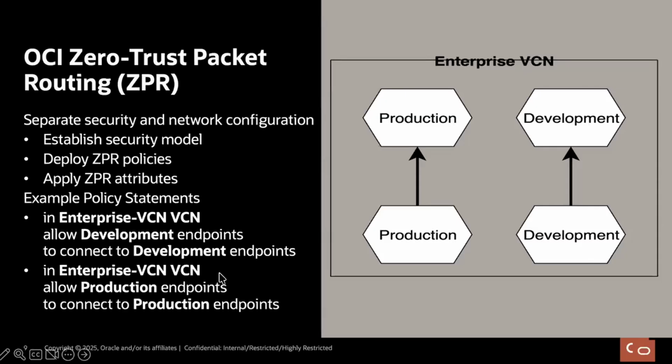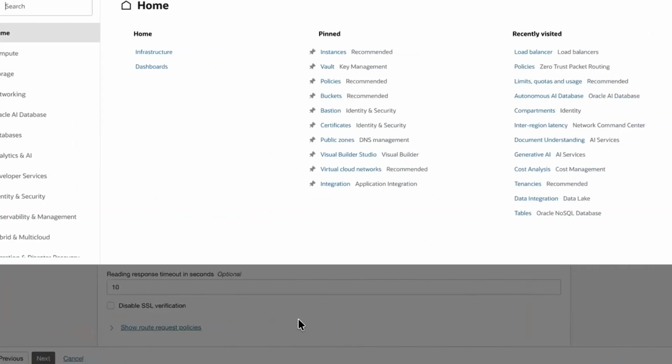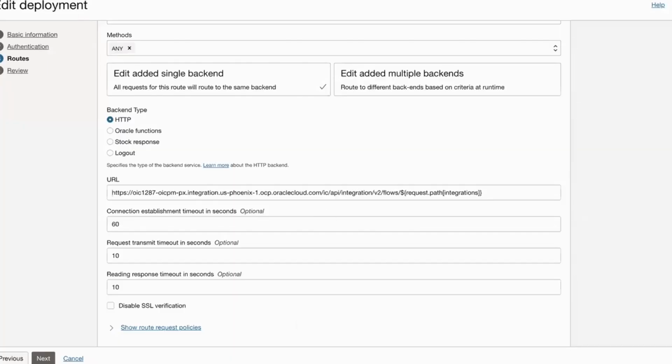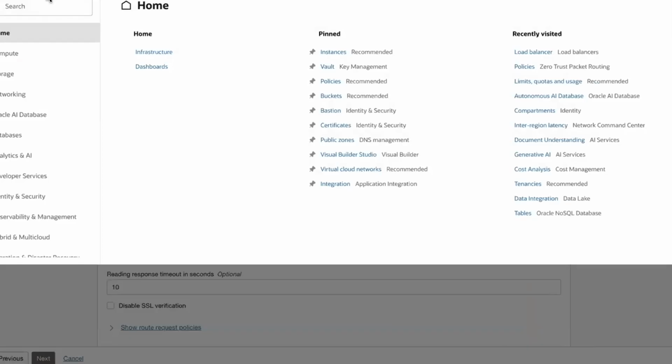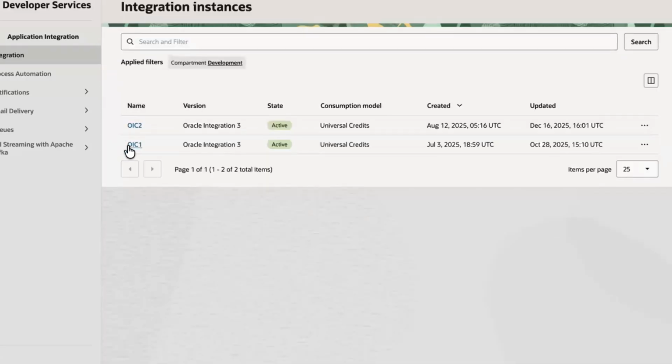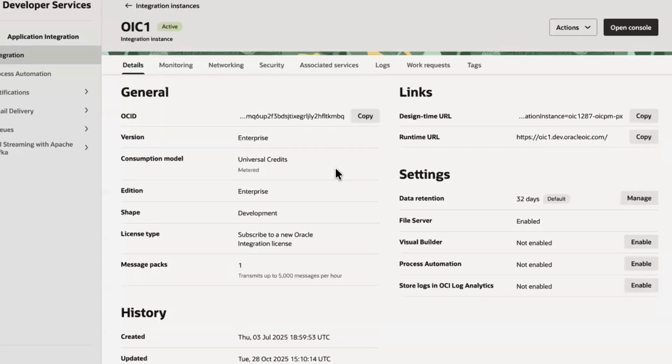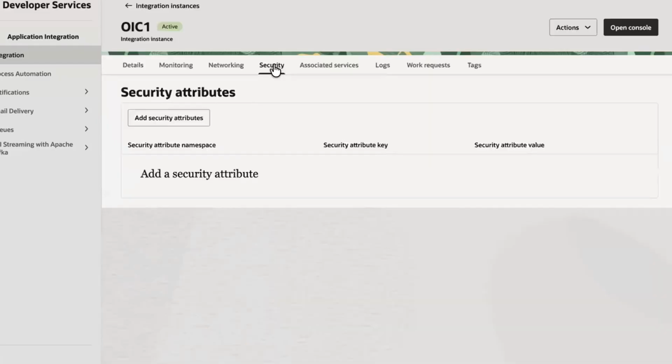Let's have a look at what that means. First of all, let's quickly go to my integrations. Looking at this integration, you notice that there's a security tab, and you'll see this tab in a number of different environments.